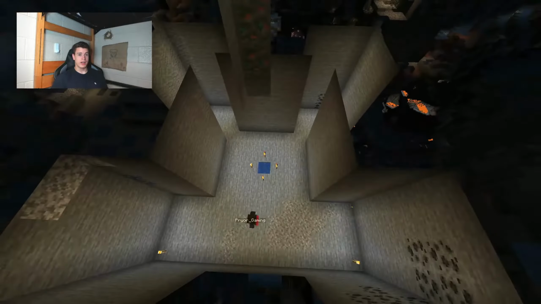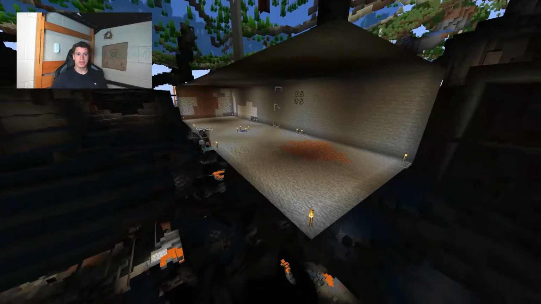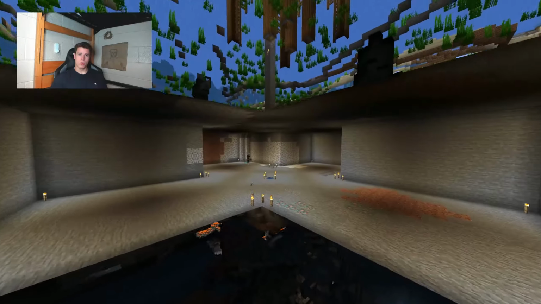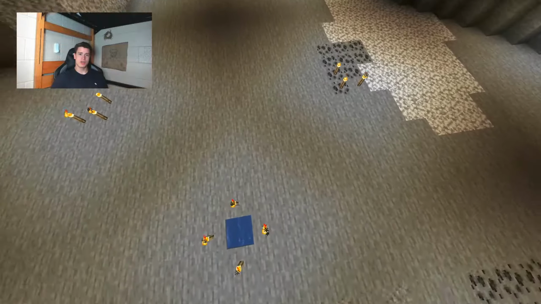You're gonna have to do a lot of digging. First, dig a 13 wide, 7 high, 39 long tunnel. Then do the same thing in the other direction. Now cut into the corners and make them diagonal to make an octagon shape. I'm sure you're tired from all that digging, so here's the fun part.